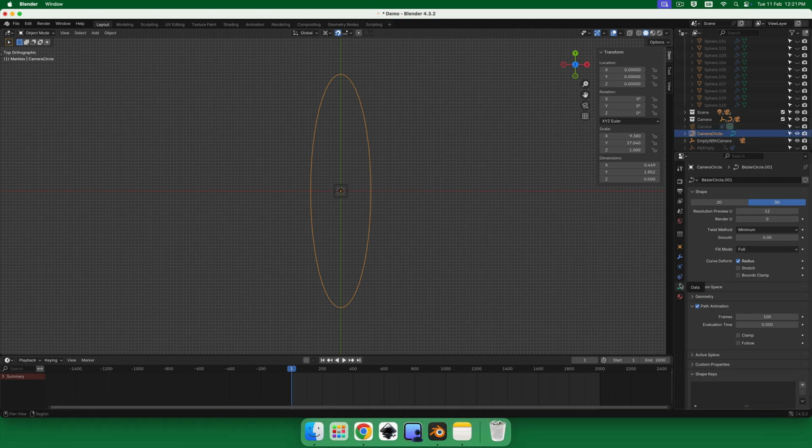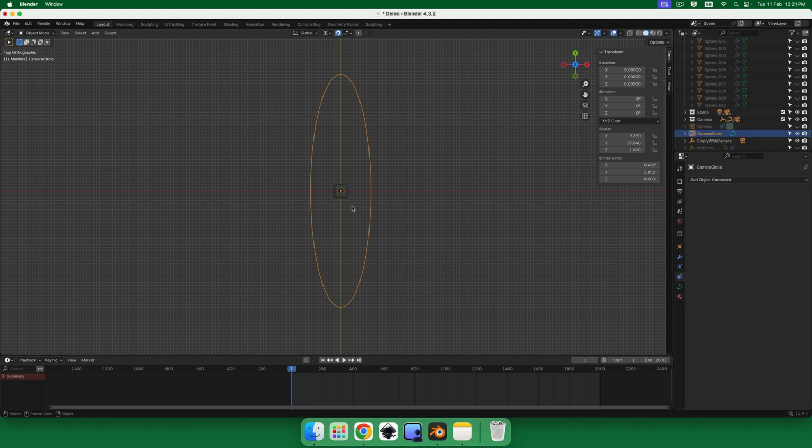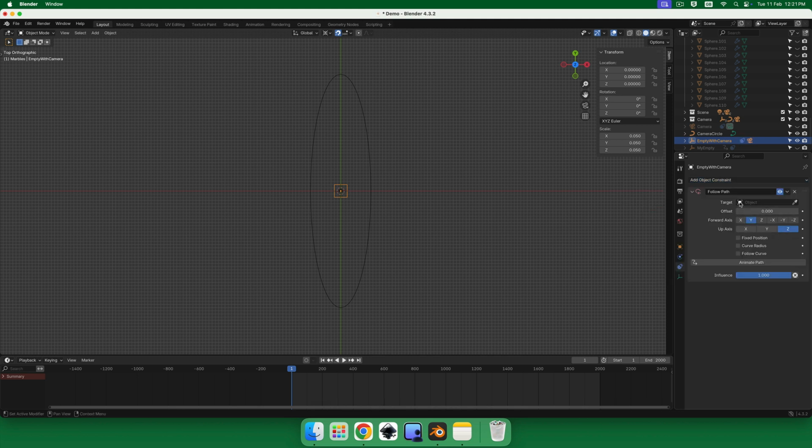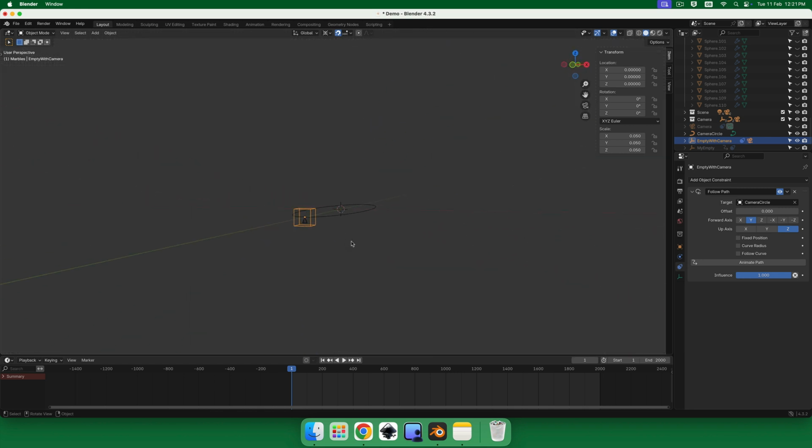You can call it whatever you want, but I do recommend that you rename it. Okay, in constraints. Now I'm going to select my empty. Add constraint. Follow path. It's going to follow our camera circuit. Now it snaps to here. And our camera should be inside it. There it is. Good.